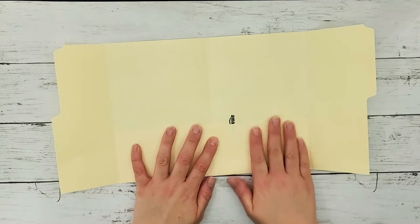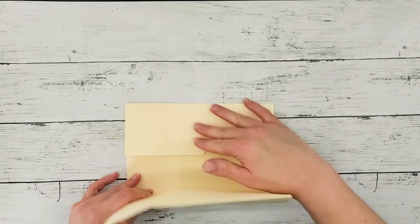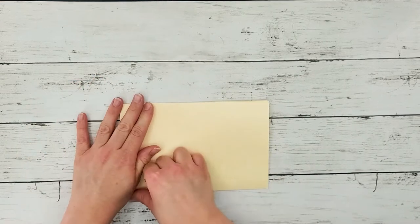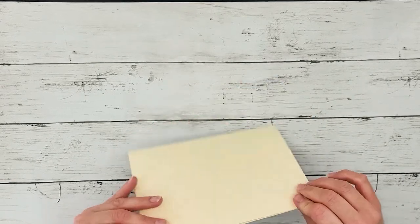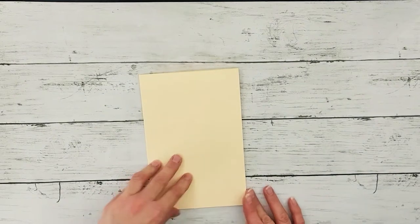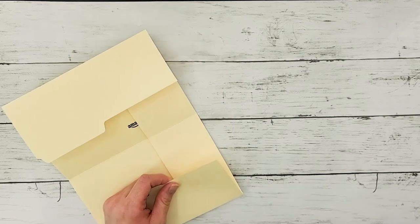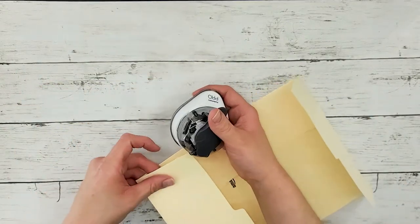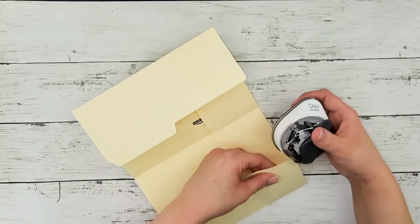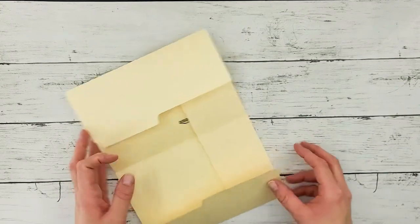Making sure everything's going to work: this folds in, this folds in, and this folds over like so. Go ahead and give some extra attention to those fold crease lines. There we go — we've got the outer shell of our file folder. Now I like to go in and round the edges out a bit. I take a corner punch and nip the edges off any of the outer sharp corners. I just like the way it looks better with the rounded edges already present up top.